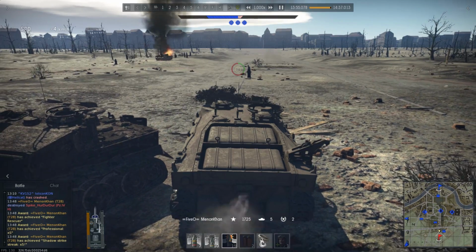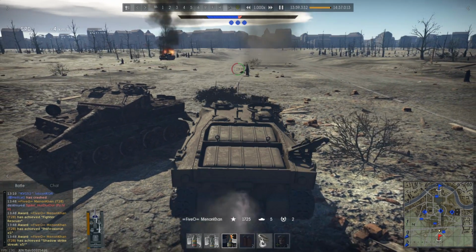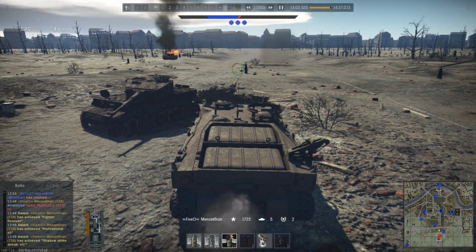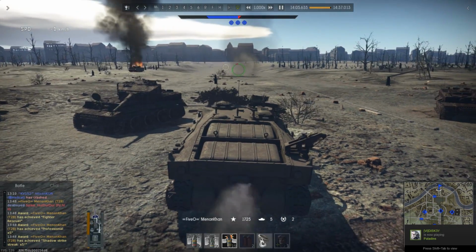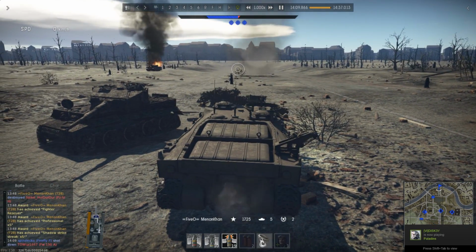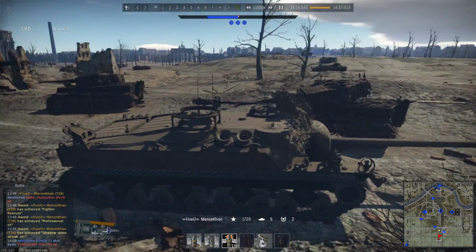Ace in a day. Now, as you can see, my defensive movement was simple. Give him my front. I did not give him my sides. I never gave him my rear. At no point in this game did I ever show my side completely to an enemy team. I made sure that my front was completely angled, and I destroyed the enemy team.